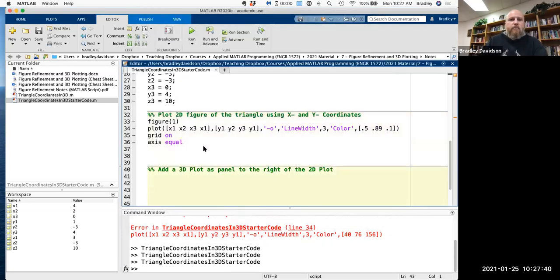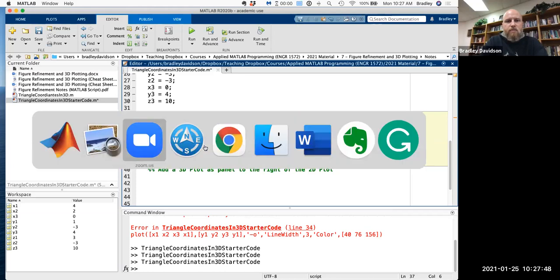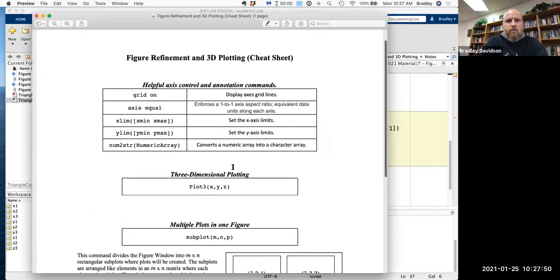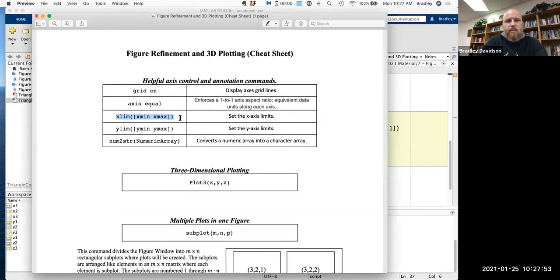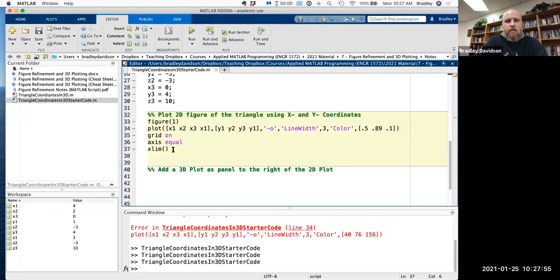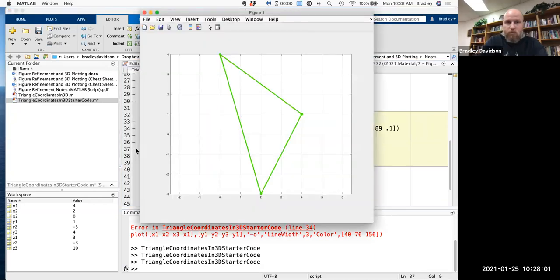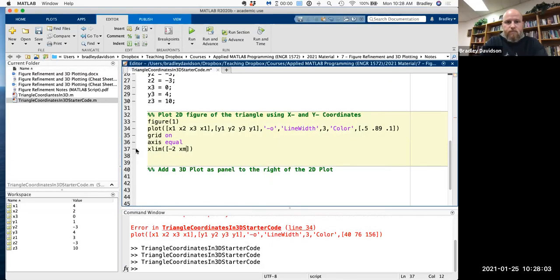Let's program that into a nice intuitive command called xlim. In the xlim, we're setting the minimum and maximum limits. You can look at our cheat sheet here too. Xlim is xmin, xmax. And we're going to set our minimum to -2, and we'll set our maximum to +5.